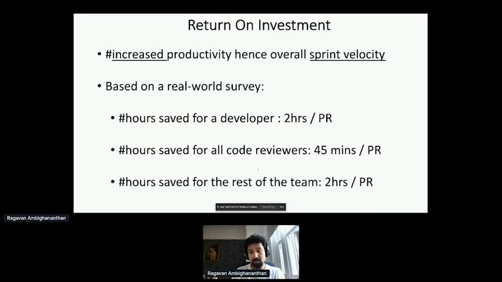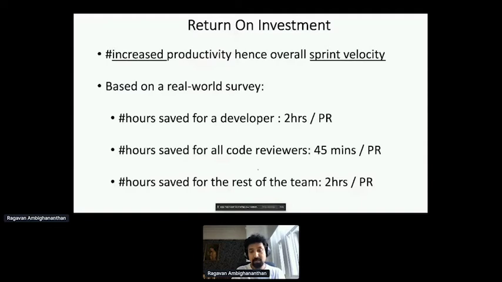Number of hours saved for all code reviewers. Normally, a pull request can have 1 or 2 code reviewers, and sometimes they even download and try to run unit tests just to be safe. But now, everything a main pipeline would do will already be done in the shift left itself. So when they see your shift left test reports and everything in your PR itself, they're going to have lots of confidence, and they're going to spend less time reviewing code. So that's 45 minutes per pull request in time saved for at least 1 to 3 reviewers.